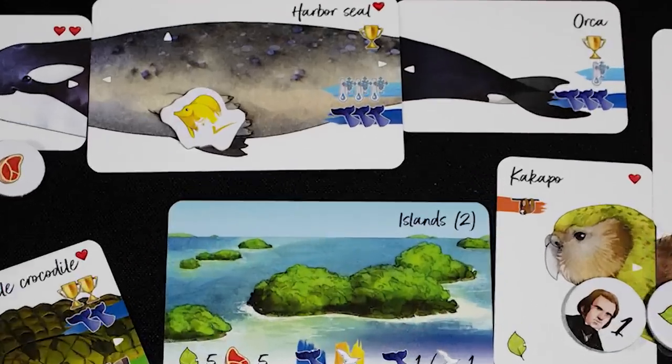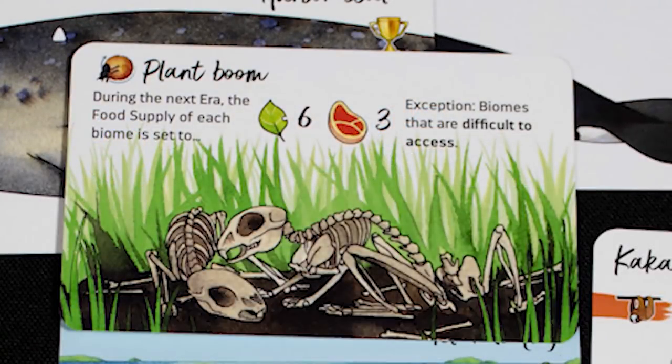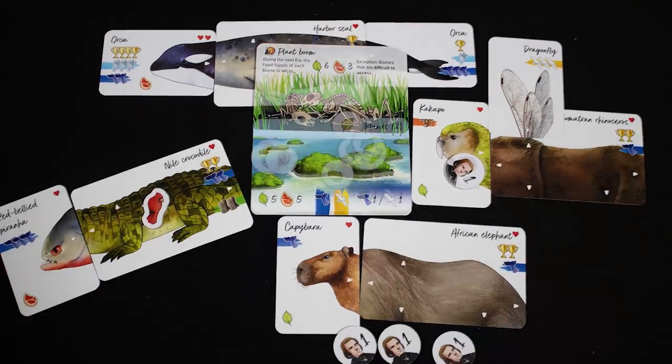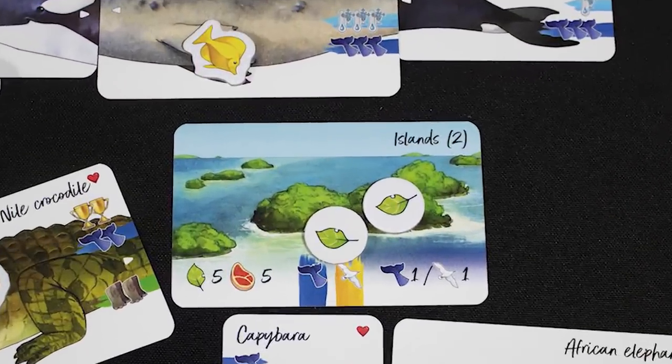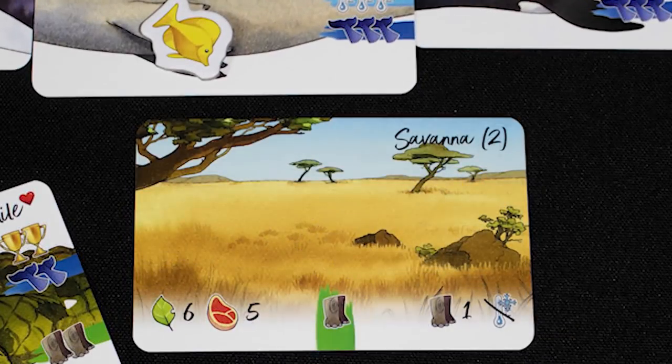Between each era, an event is played, and in the third era, that makes it so there is not enough food to go around. So the piranha crocodile eats the kakapo rhino. Each era, 2 of the biomes will change at random, and in the fourth era, this one does.